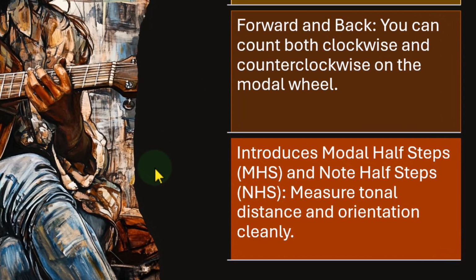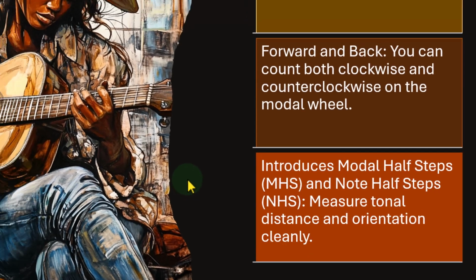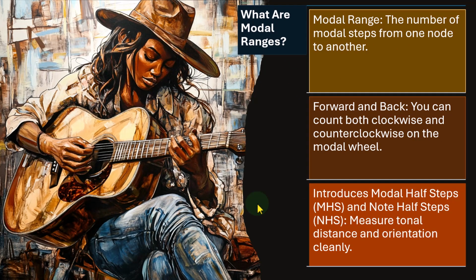So it introduces modal half steps. This is my term, modal half steps. Again, we don't really see that, but note that if you have a 7-note system out of the 12 notes and they're always in order, then it would make sense to number the 7 notes just like you would with a clock. Think of the modal half steps as the distance between the 7 nodes, the 7 points on the block that you're going around in a circle. You can name them and call them modal half steps, which is the 1 unit, and modal whole steps, that's how you make a chord. You take every other note within the 7-note system of all the points around the block. That's how you make a chord, modal whole steps.